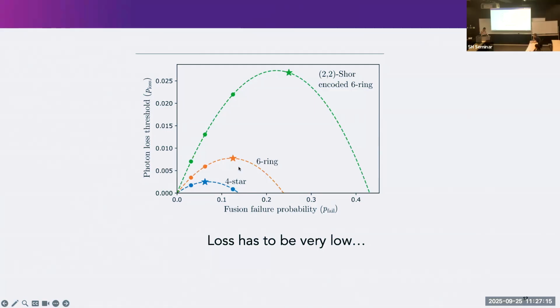If you're an experimentalist, you look at this and these are very small losses. Say, for example, sure, this one, let's just say I want it to succeed 80% of the time, that's where 0.2 is, okay? That means my loss has to be around 2% for the entire thing, okay?